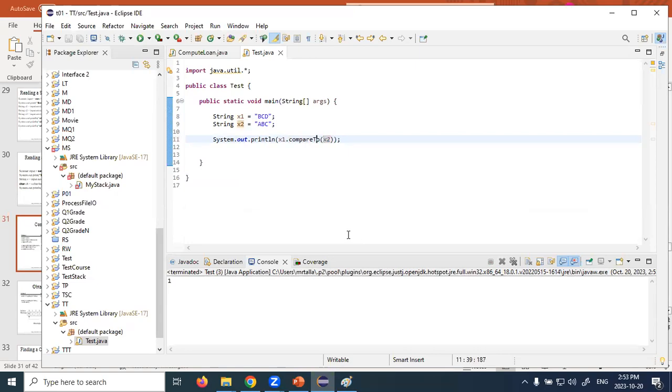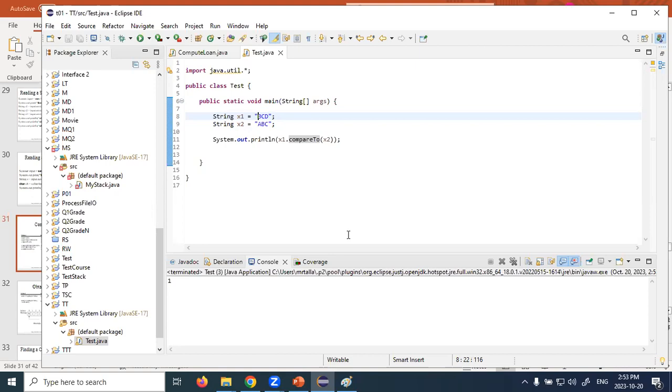B minus A. What is it? First character is B, first character here is A. No, B minus A, sorry. B minus A is 1. So that's what it is.